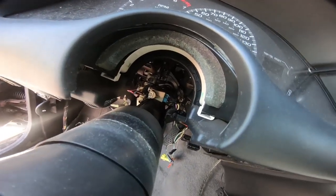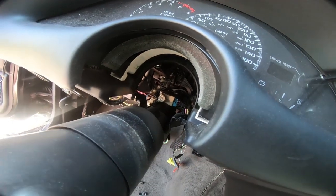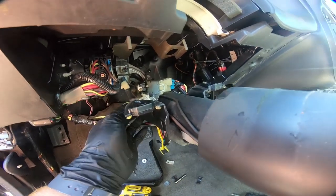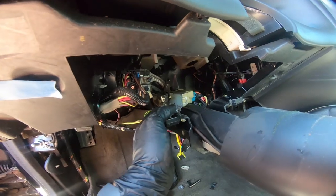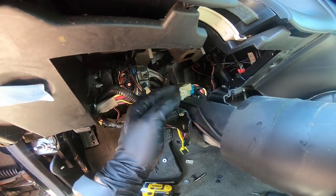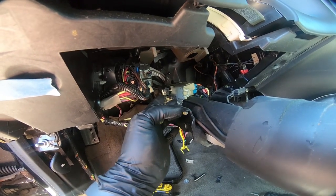Now once the column is down, you can see that there's a couple plugs that we still have to unplug. A couple on the left side and then one there on the top side of the steering column. Now I was able to get it out a little bit further so I could show you guys what I'm talking about. So when this car is in park, then it releases the key. So until it's in park, it won't release the key. And that's kind of what this whole attachment is. Now obviously in a manual car, it doesn't have a park really, so it doesn't have this option.